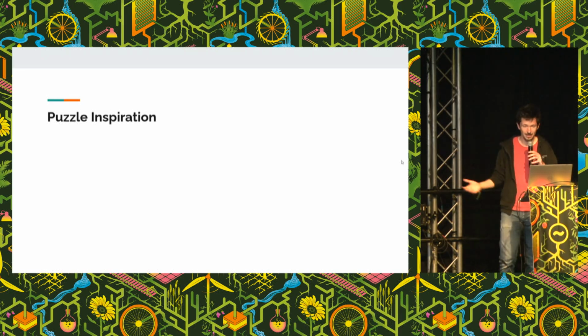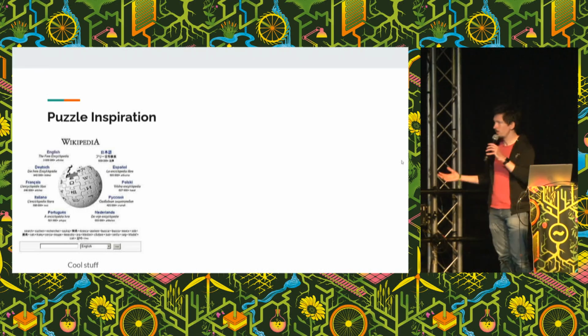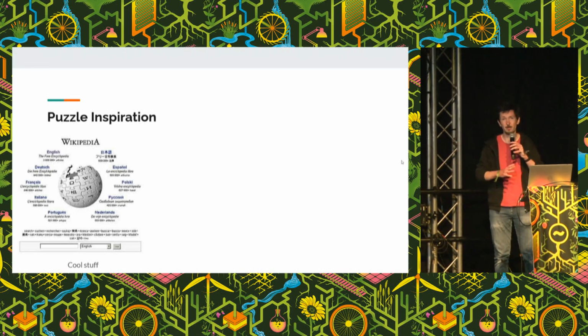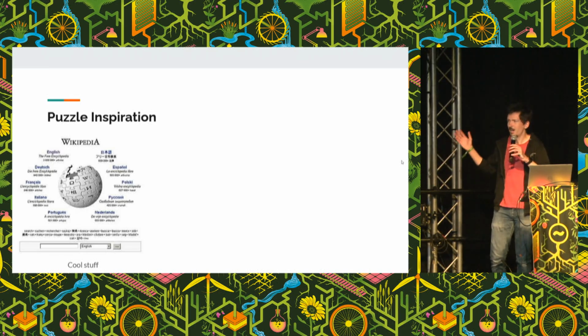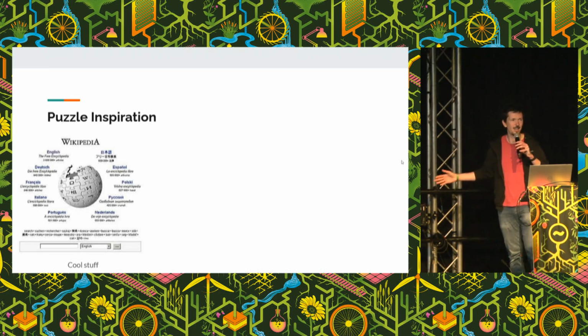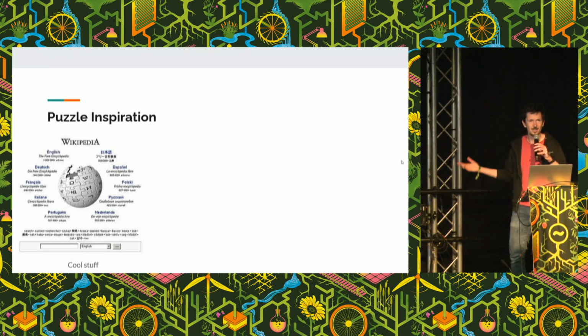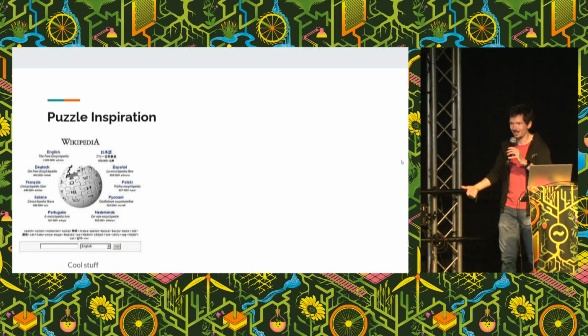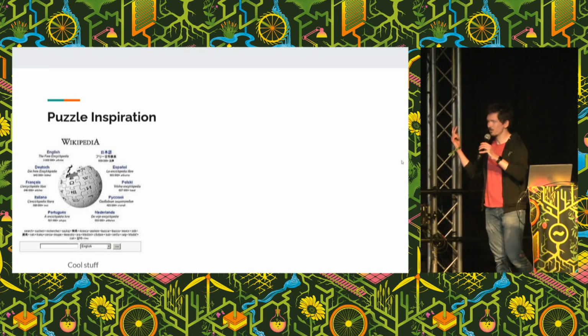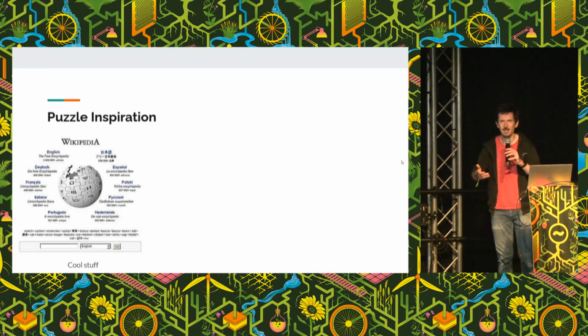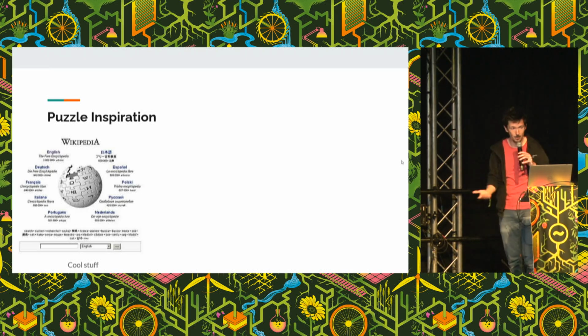If you want to build a puzzle hunt, you've got to build some puzzles. How do you go about doing that? How do you come up with an interesting puzzle that isn't just another cryptic crossword or Sudoku? What we like to do is try and start as far away from puzzles as possible. Just start with things that are inspiring, cool stuff. So we just keep lists and we chat to each other about things that we find interesting. So interesting Wikipedia articles, YouTube videos, scientific or historical facts. And we just think, oh, this is interesting. Can we start from this?